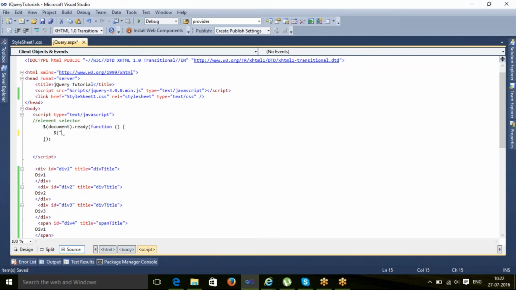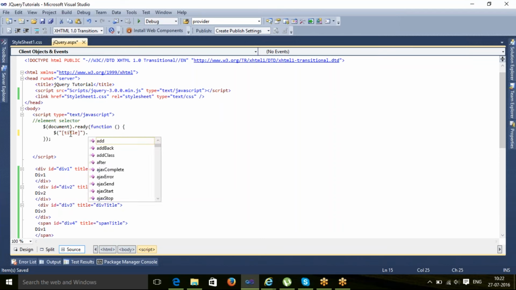So for example, you want to select an attribute which is title, and you want to apply some CSS on this. The main concept here is how to search for elements which have a certain title. In this case, it will select all the elements that have that title attribute.